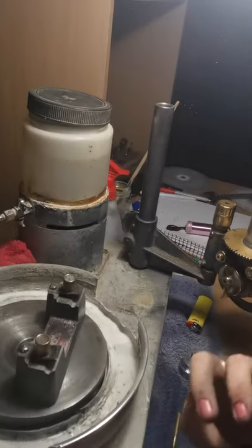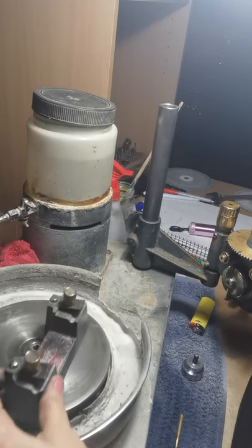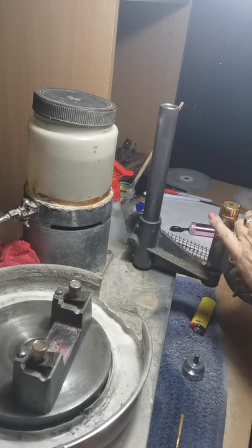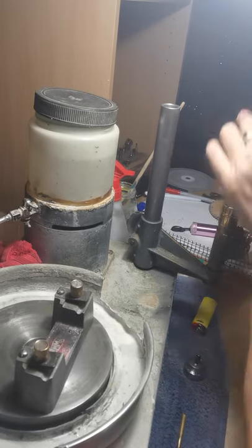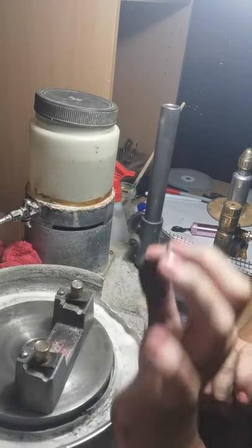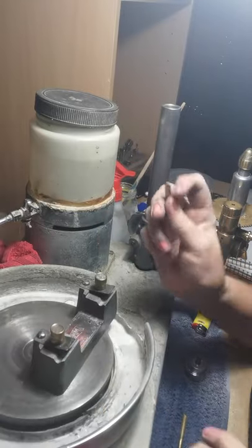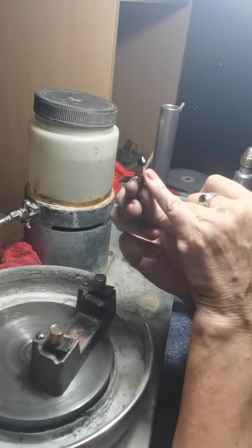I've got that all fixed up now — I should have known better. If your machine doesn't have that much angle difference, you should try to just touch it in or maybe pre-polish. The normal way I do it is just to line it up by eye once it's transferred, and I'll show you how to do that.